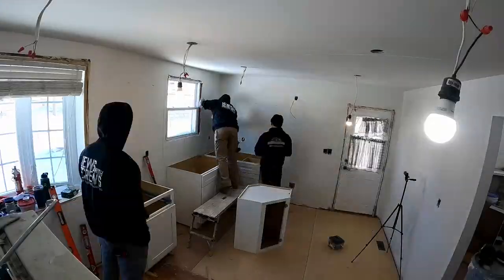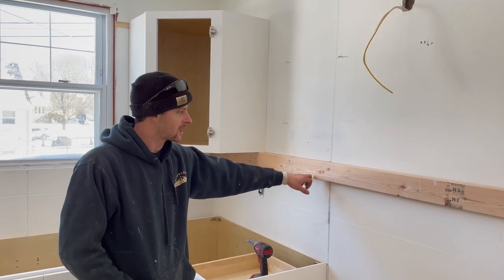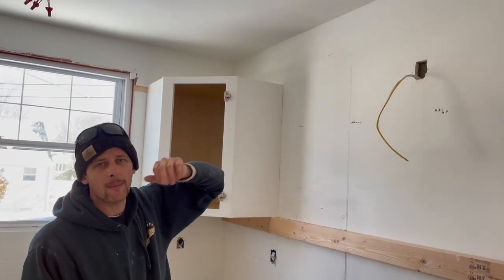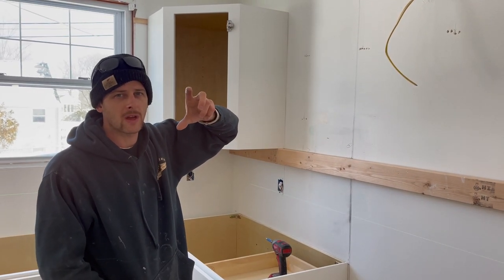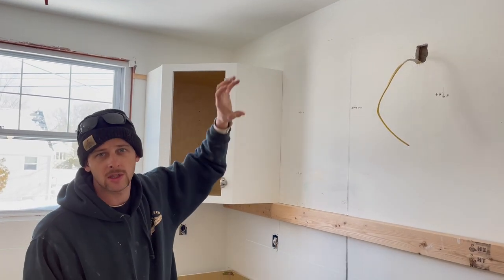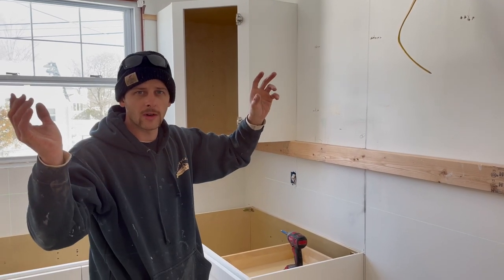We're setting the top cabinets now. I'm starting on this corner. We put this 2x4 up at our level line. For the backsplash height, I did 20 inches on this one. You always gotta check what size height cabinets you have, your opening up top. I wanted to do like 21, but I got this free crown molding that's, I think, like 5 1/2 or something. At that point, you'll have a little bit smaller of a gap up there because we're gonna let the crown molding fly up here. It's not gonna touch the ceiling. I only put it at 20 inches to let it fly a little bit lower for dust control or whatever you want to do later.